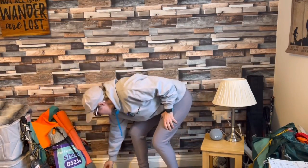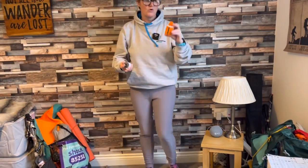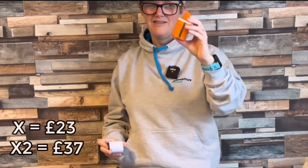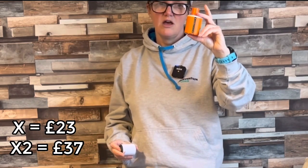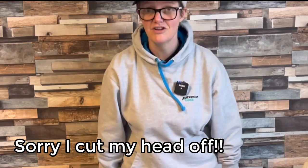So if you have the choice between the tiny pump, the small one, or the new one, I would say even if you've got the tiny one already and you love it, this is going to be the bee's knees for you. I would even consider upgrading. I think this one was about £23, that's the one with the light, and this was £37. But for me, it's a bit of a no-brainer, and this is 100% better. Anyway, that's my opinion, so hopefully you agree with me.